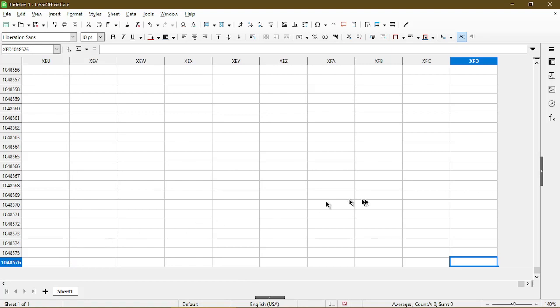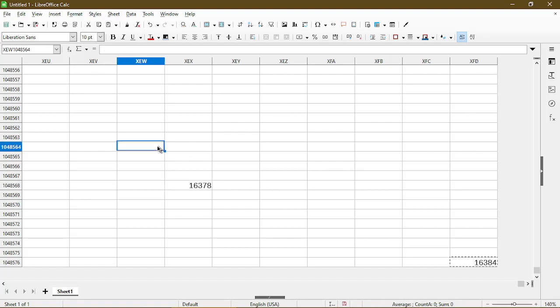And if you're curious, we can check how many columns there are by using the keyboard shortcut Control and right arrow. This brings us to the end, which is column XFD, but since it's in letter format, it doesn't really help me to know the max. So we can just use a simple formula, equal COLUMN. This tells me the column position of where this cell is located. We see it's 16,384.